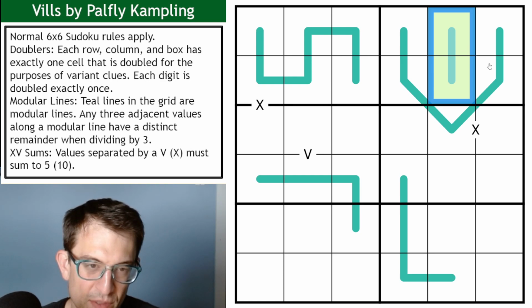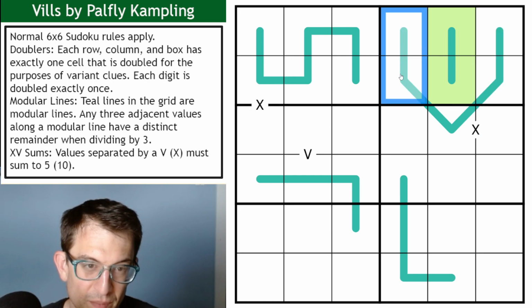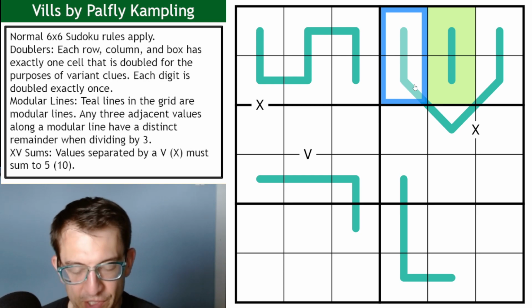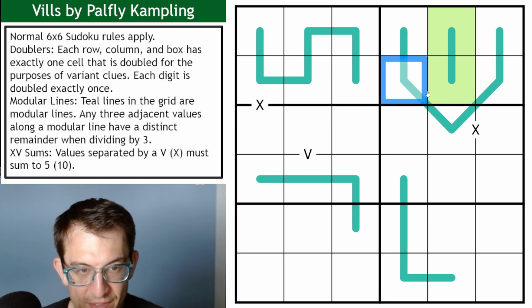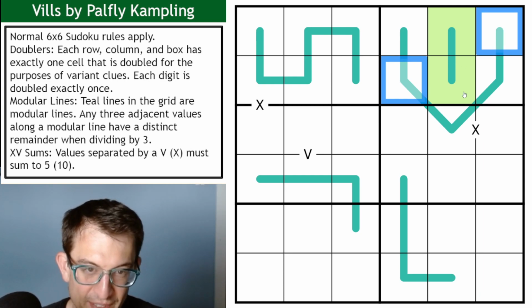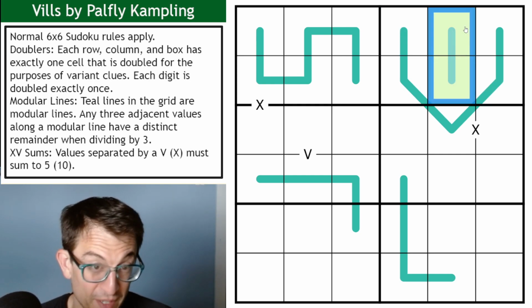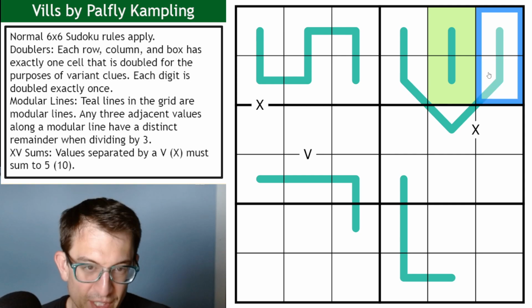And that means that one of these is doubled. And so the thing that's doubled can't be 3 or 6, because if the thing that's doubled is 3 or 6, what will happen is, let's say these were 3 and 6. One of them's doubled. They're in the same group. Now these two have to be in the same group, either the 1 group or the 2 group, doesn't matter which. Now these two are in the same group and neither's doubled, which breaks this modular line. So here I can't have 3 or 6 doubled.